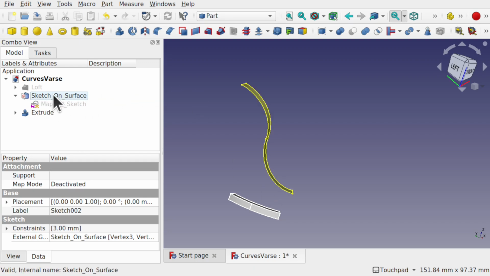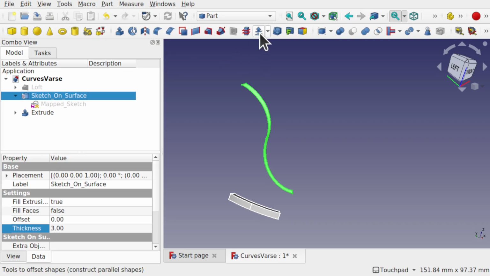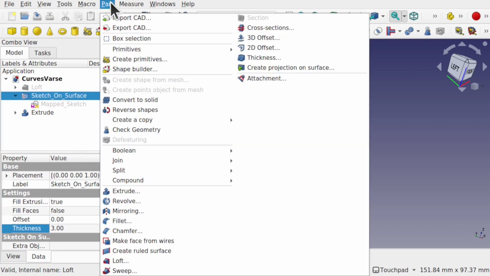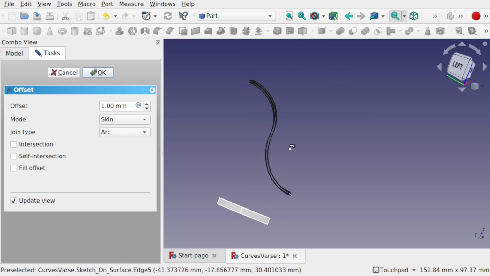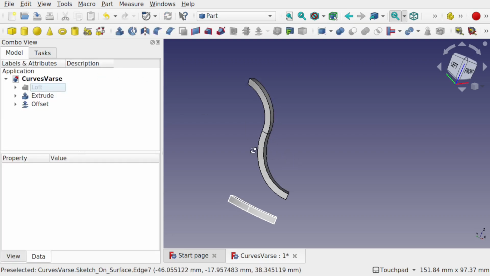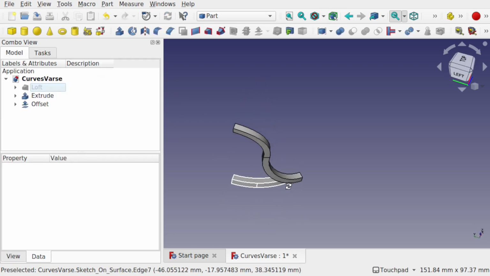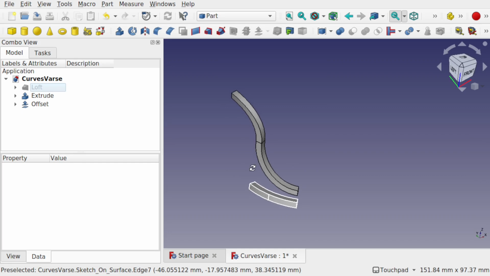So click on the sketch on surface and come up to this tool here, or come up to part and come over to 3D offset. You can see how that's offset there, and change this to 3mm. So we've got 3mm offset and fill the offset and hit OK. We've now got the edges and the faces that we need for surfacing, and that's our next job.